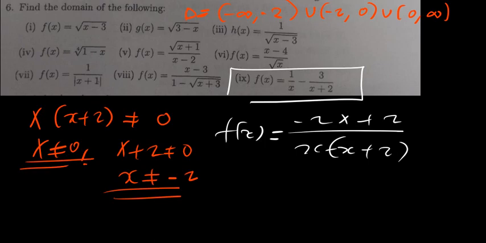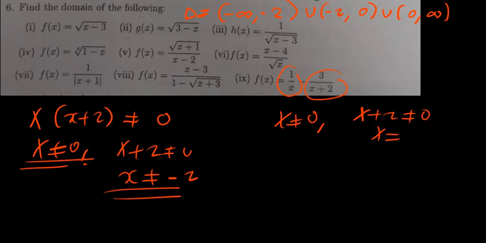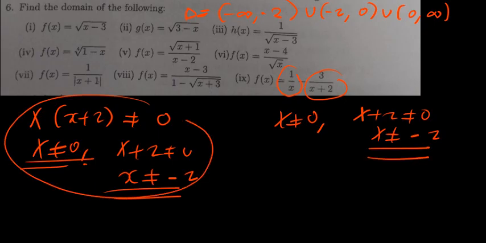So now I have used this method, but again, there's a simple way, like you can just get direct. Solve this one alone and solve that one alone. It's the same thing. So you solve this one alone, it will be x not equal to 0, comma, you solve again this one alone, x plus 2 not equal to 0, x not equal to negative 2. And you end up having the same as the ones I solved here. Okay.